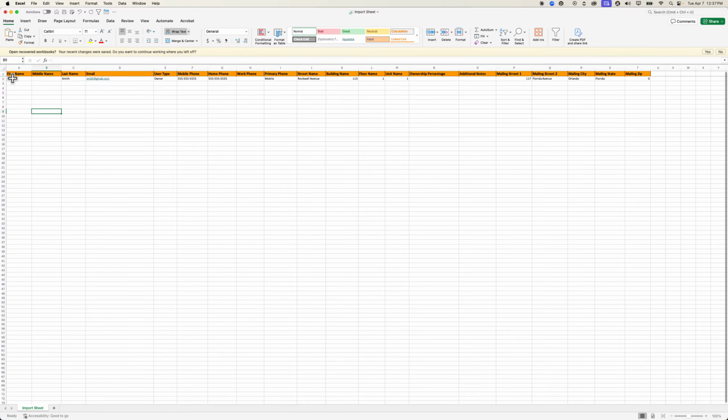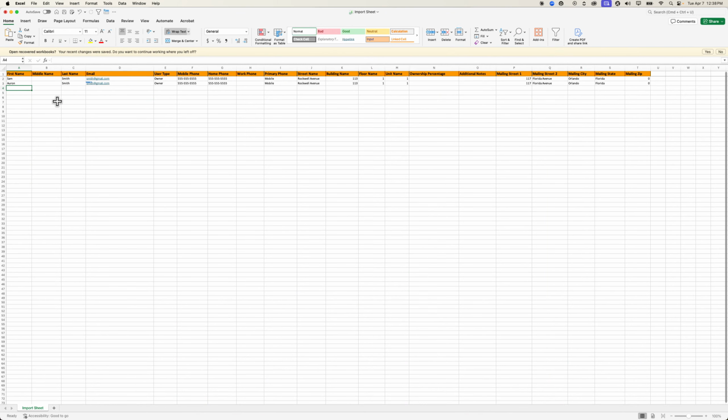Important thing to keep in mind is that each row represents a different kind of person, not necessarily a different unit on the property. So if Sam Smith here, maybe they had a spouse, Oren Smith or something along those lines, you could then modify the information here, but you want to keep the street, building, floor, and unit, and technically the percent of ownership as well if necessary. And what this will do is import both of these people into this matching unit. Our system will recognize that that's the same unit.